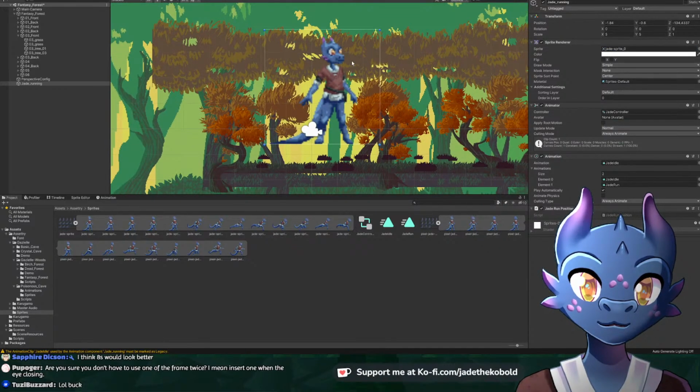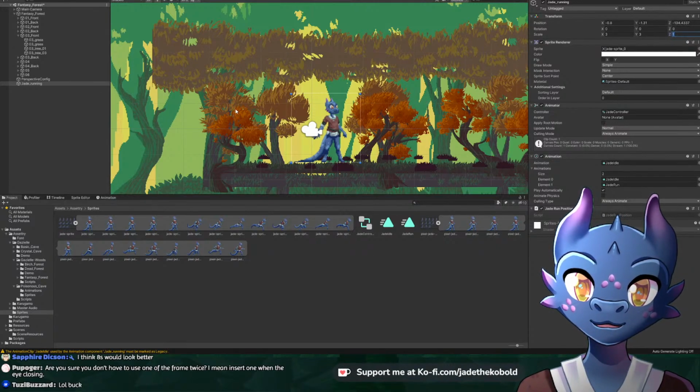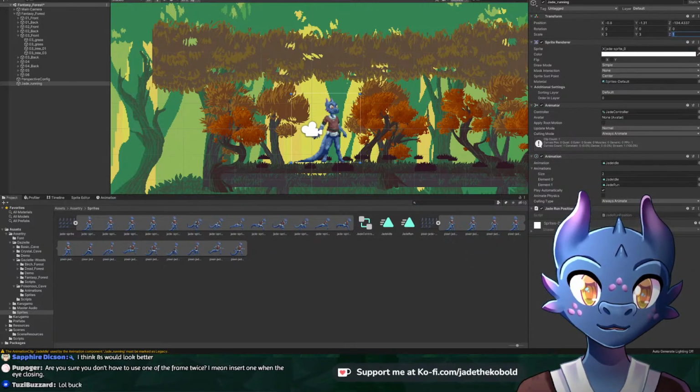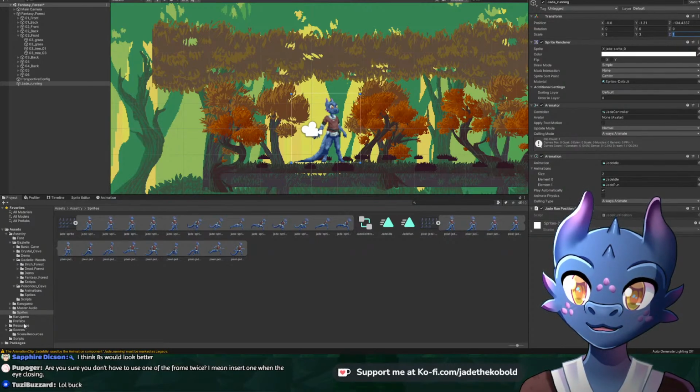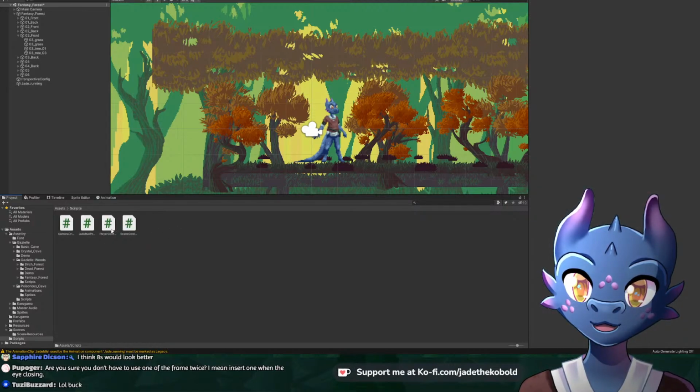There we go. Let's just make this that scale instead. New script, Jade run position script. That gets defaulted down to assets. We put it into scripts. And we open it.